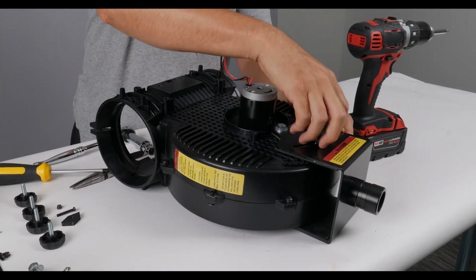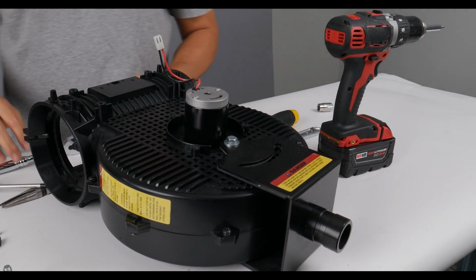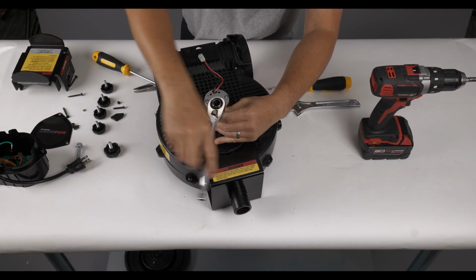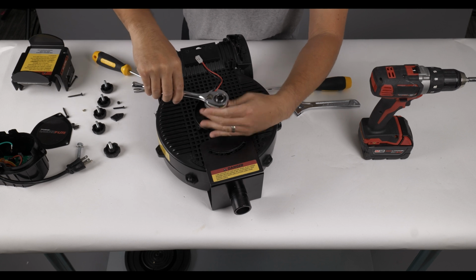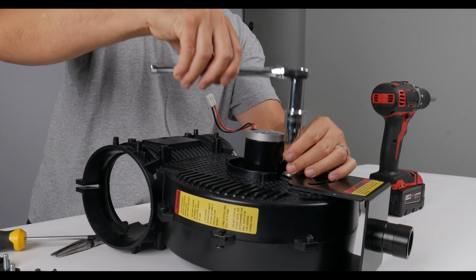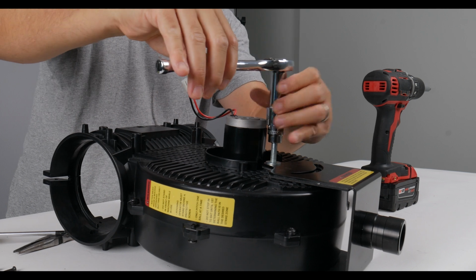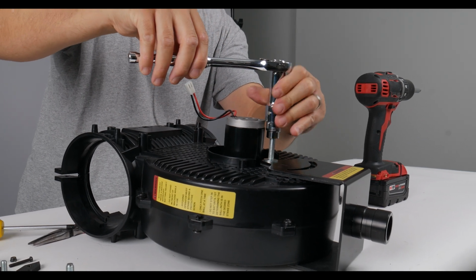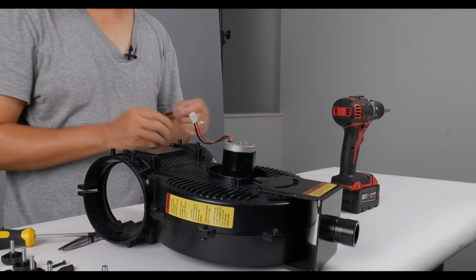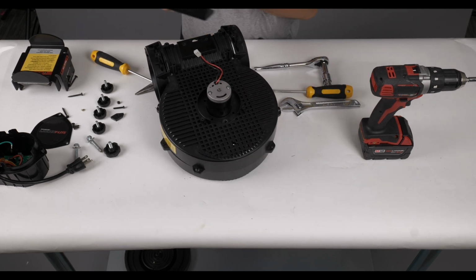From there, we're going to remove the thumb screw that attaches to the tilt bracket and remove the 12mm bolt that's on this side. Again, it's quite a long bolt, so you'll slowly work your way out. We'll then slide the tilt bracket out and put that to the side.